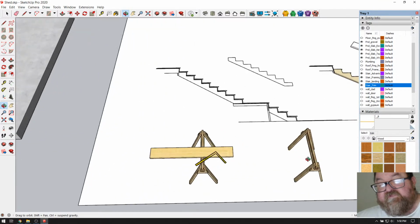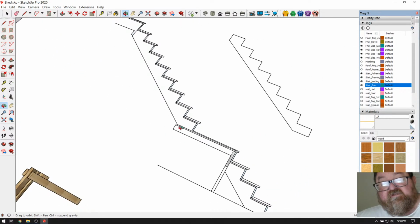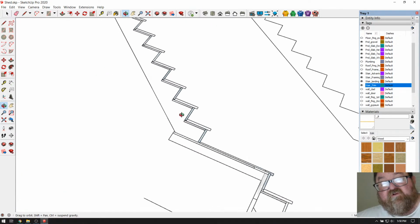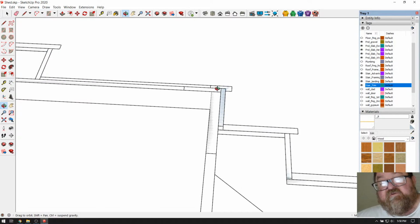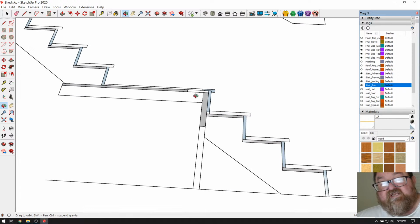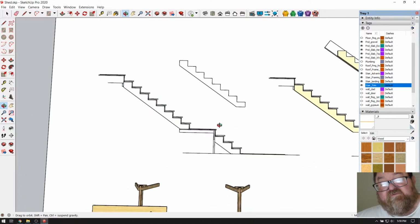A lot of what I was saying is for the overall audience about laying this out properly first on paper, and get everything perfect on paper, and then take your drawing with you out to the field and use it as a reference. Okay, there's lots of little details here. All your finishes, your subfloor, your framing, the landing height, the height of this bottom stringer, tread, riser, all that stuff. There's a lot of details in doing stairs properly.